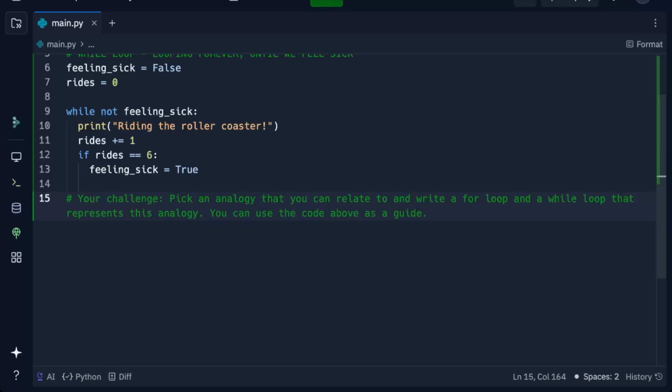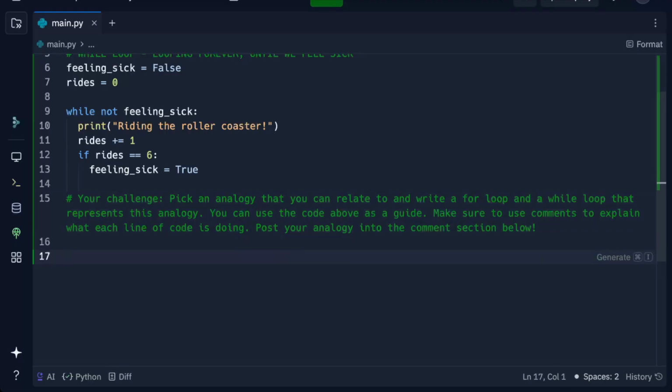You can use the code as above as a guide, absolutely. I think you should use some comments to explain what each line of the code is doing for sure. And then, like I mentioned before, post your analogy into the comments section below. Can't wait to see what you come up with.